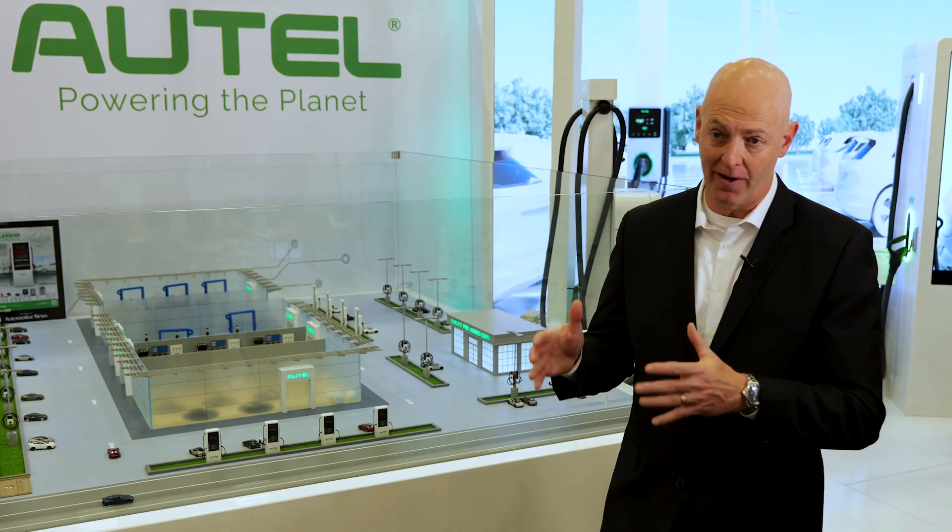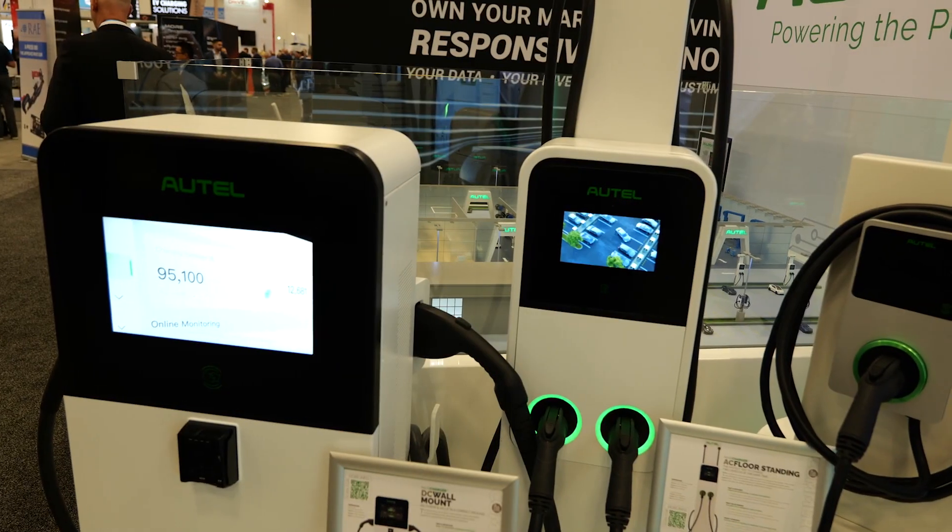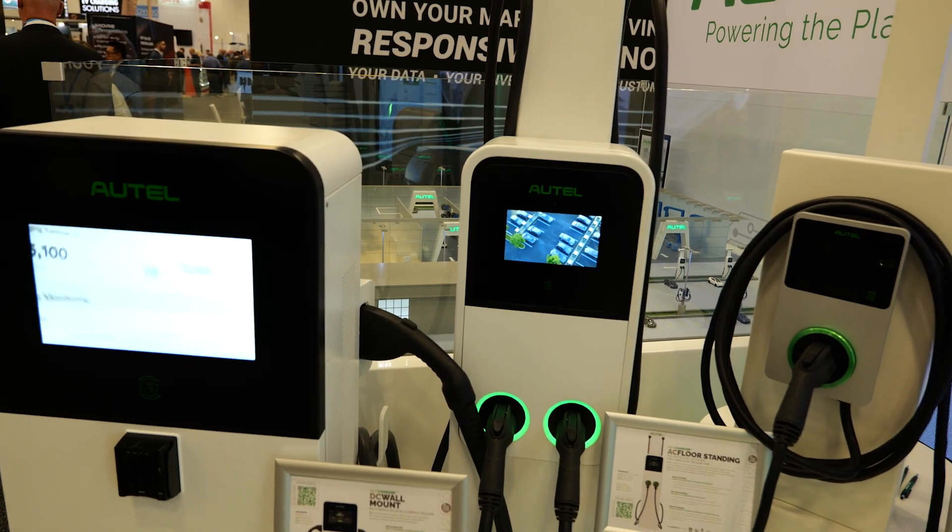Everybody's worried about this: if I put hardware in the ground today, is that hardware going to be relevant in five years? That's one of the cool things about Autel. Our software backend is flexible, so we can work with our backend or somebody else's backend. It's all about software today. The general hardware is not going to change a whole lot, but the stuff in the background — what you want it to do — we can set it up so that if a new software set comes out or you have an update, we can update it and your charger becomes brand new. That's kind of why we have the screens — as time changes, you want to change that message and engage that audience in a different way.